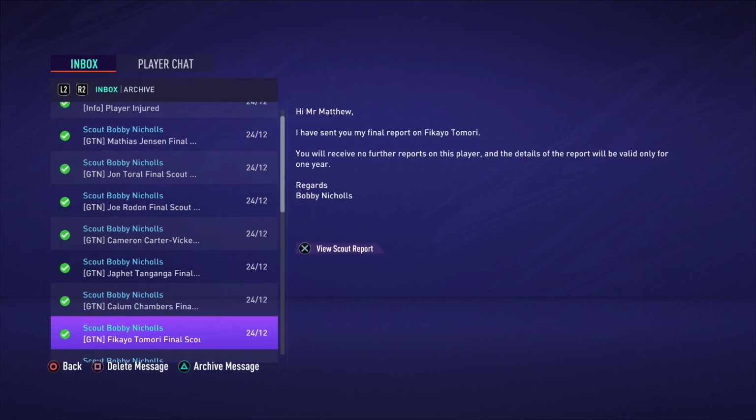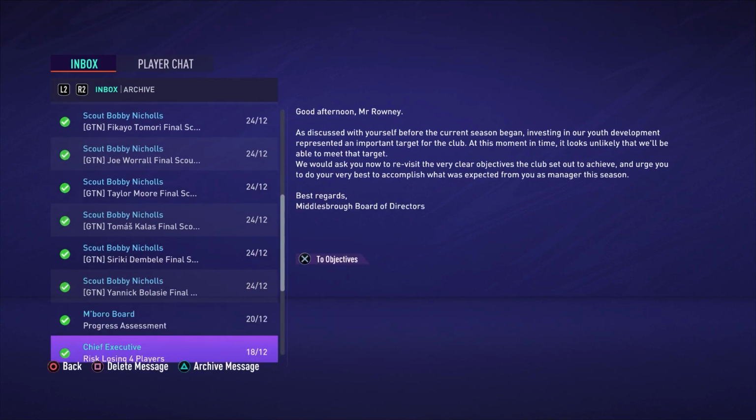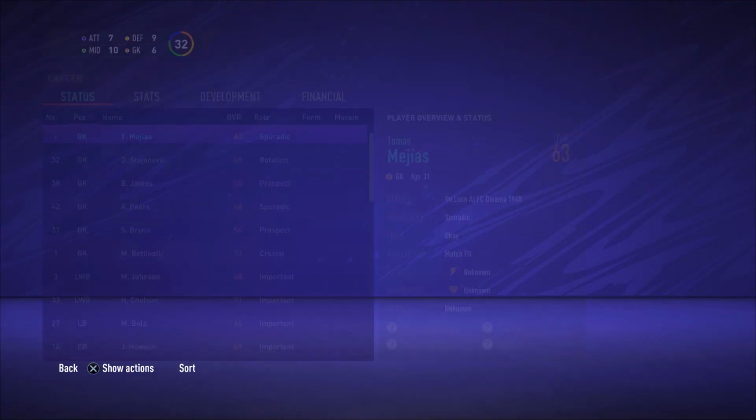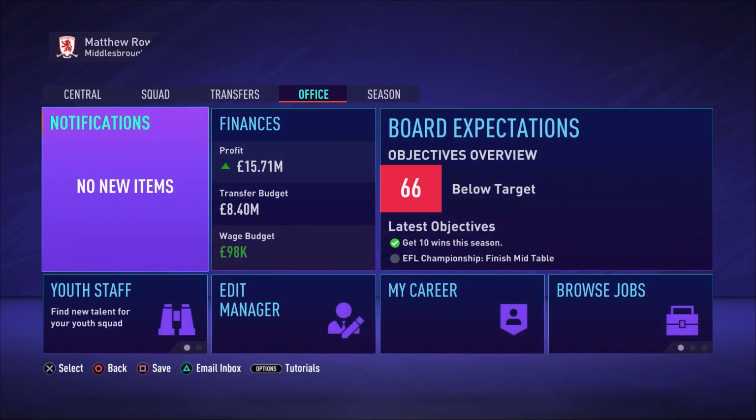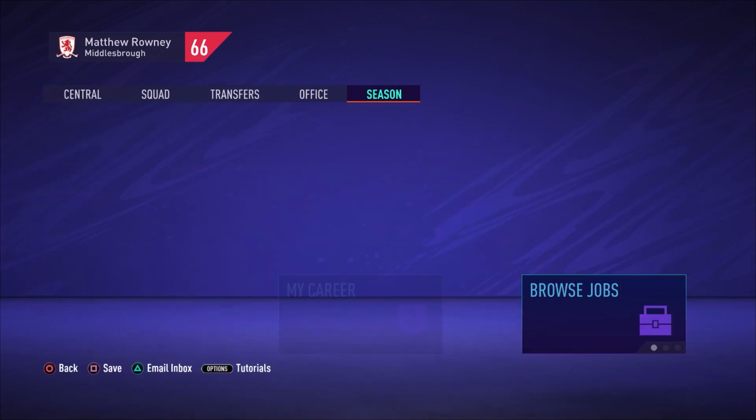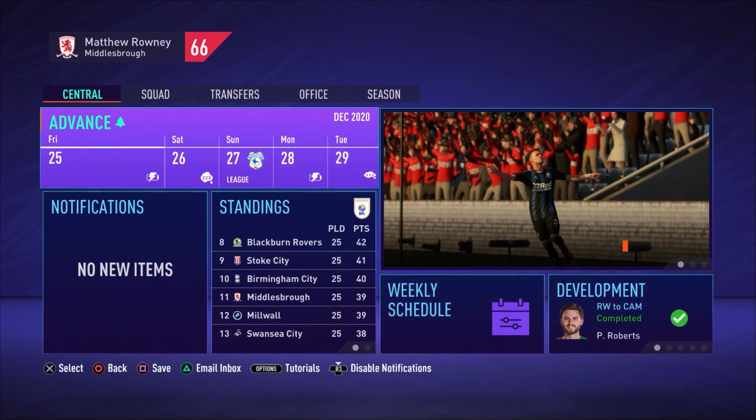We did get an email of 4 players that we are going to be losing at the end of the season if we don't sign them on: Johnson, Howson, Assombalonga and Fletcher. So we're going to go through them, see if we want to sign them on and if we can get them signed on before January. And so they're out the way and we can focus on who we want to bring in and who we can let go.